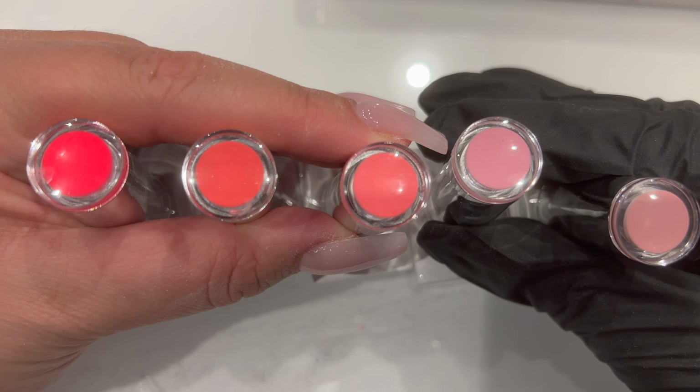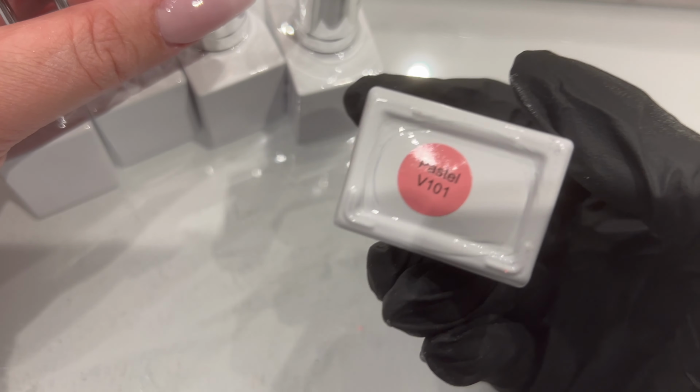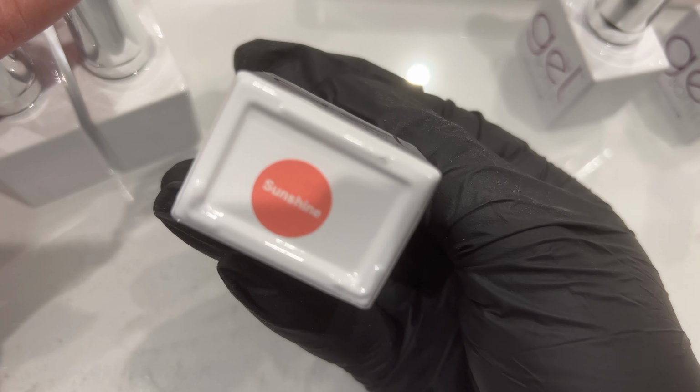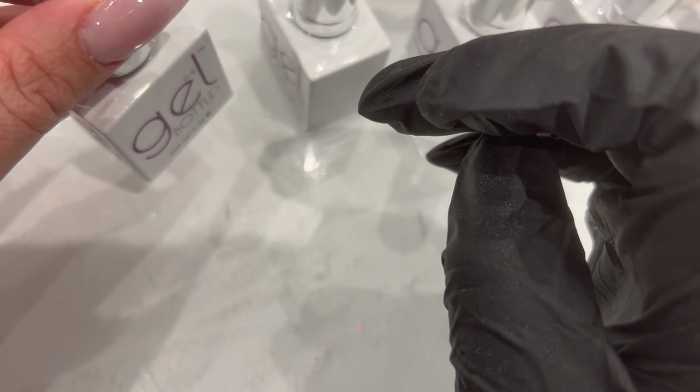So these are the five colours that I'm going to use for the set. So this one is the Pastel V101. Then I've got Pink Ribbon. Then Sunshine. Cockatoo. And Water Lily. So I'm just going to go ahead now and do the French design.